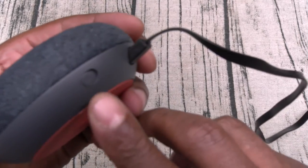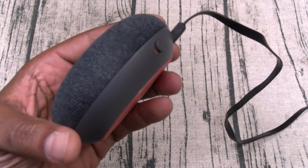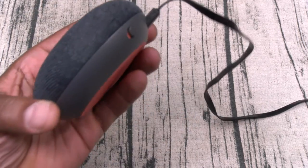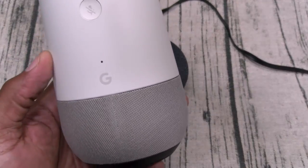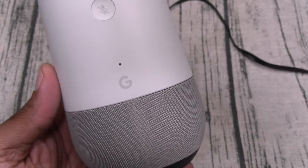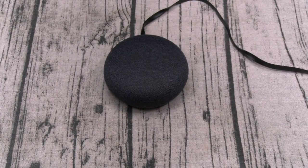Now, if you want to mute the mic, hit the switch on the back. The mic's off. If you want to turn it back on, the mic's back on. Hit the switch the other way. So basically, this is just a smaller version of the Google Home. So everything that you could do on your Google Home, you could do it on your Google Home Mini. All right, so let's do a few test questions. Hey, Google, what time is it?